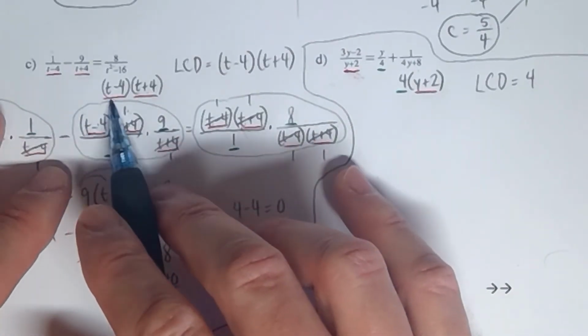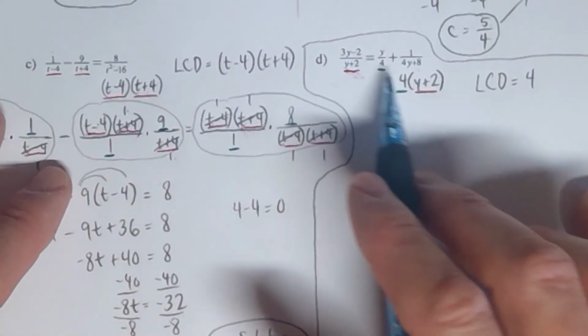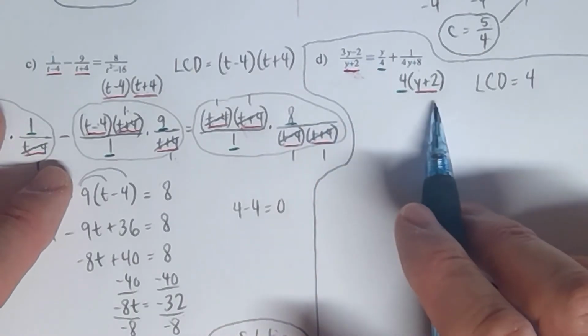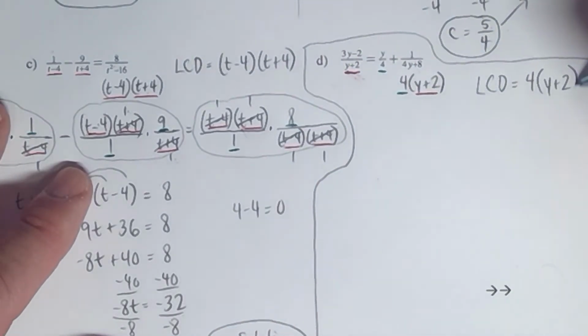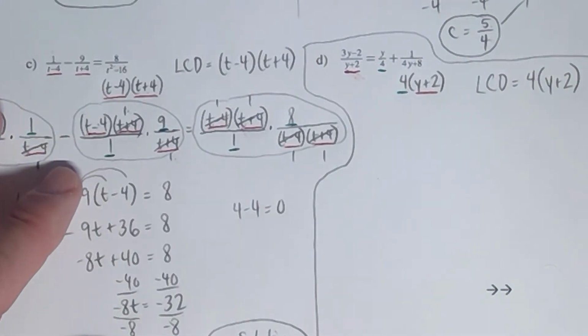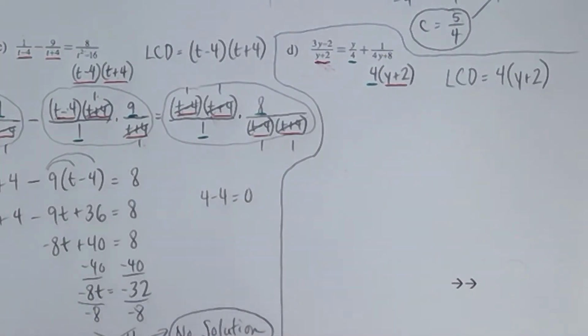Okay, we have 4 multiple term factors over here. We put all the different ones into the LCD. There's only one different one here because they're both the same. And so we just put that in there one time like that. And so that's the LCD. Again, very similar if you want to go back and review it.